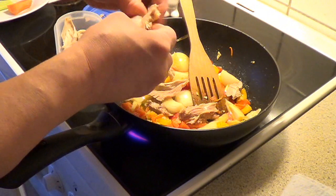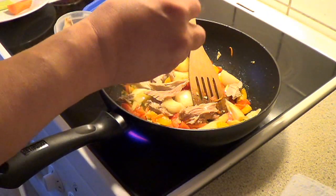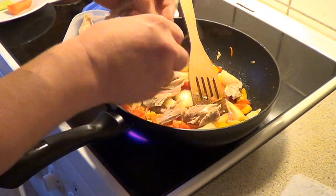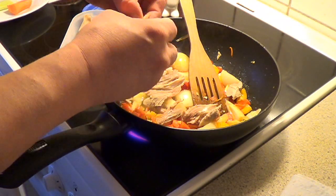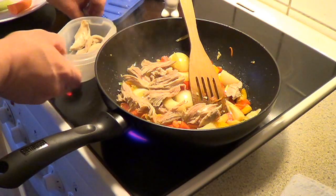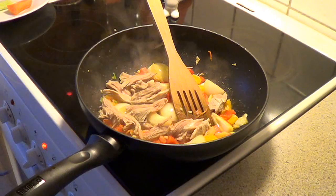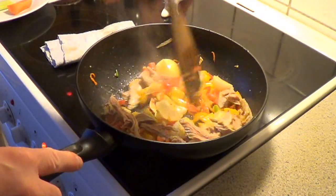Doesn't matter, you can use chicken meat, pork also. It's up to you what you have in your fridge. Prawns you can use also. Fish, fried fish, perfect for this. And give everything a good stir.